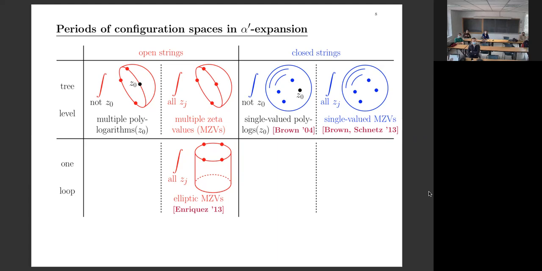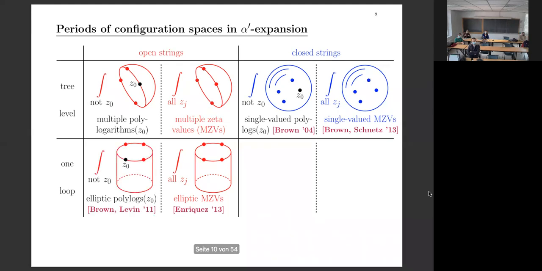Okay. So this is again the scenario where all the cylinder punctures are integrated out. And let's once more play the what if game. If there is one puncture Z0 that you refuse to integrate, then what you get in intermediate steps, from the partial integral of the remaining punctures, is a certain class of functions of Z0 known as elliptic polylogarithms. There are various ways of spanning the space of elliptic polylogarithms, and the one which appears to be most natural in string theory is the description of Brown and Levin of elliptic polylogarithms.